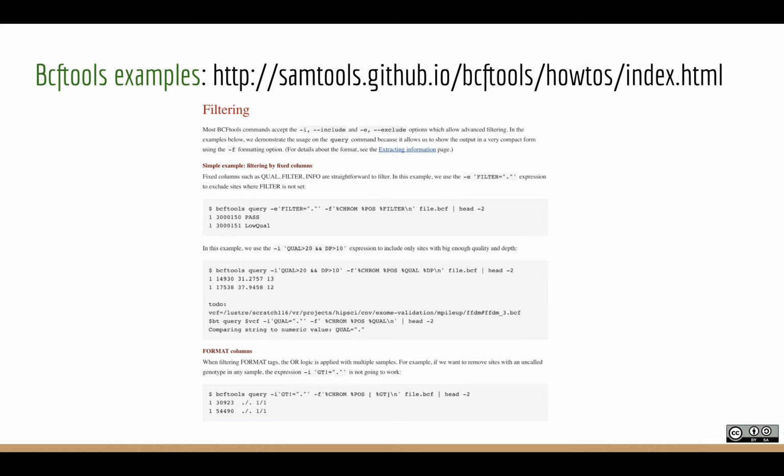As I mentioned, you can filter variants based upon different criteria. So in this second command, it's saying, all right, I want you to print out the chromosome, the position, the quality, and the depth from this VCF file for every variant where the quality score is greater than 20, and that's what these two ampersands mean, the depth, the total depth observed across all the individuals, is at least 10.